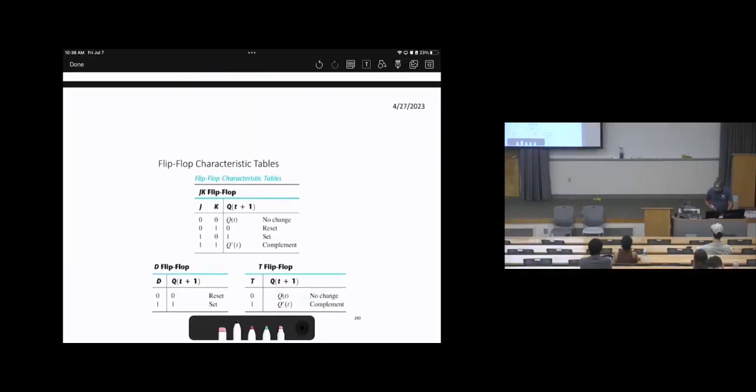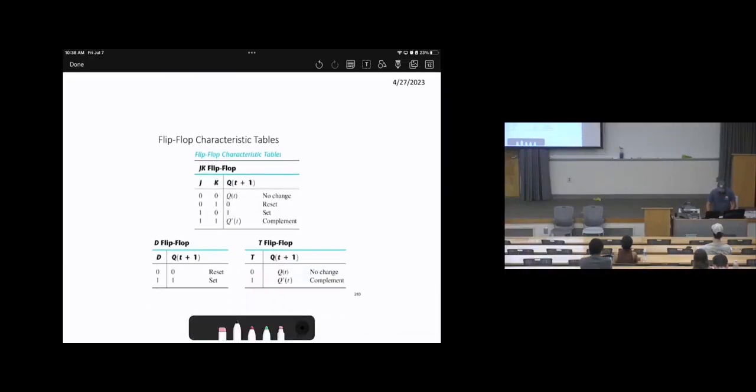In summary, we have three main flip-flops, which are the JK flip-flop, D flip-flop, and T flip-flop. However, the SR flip-flop is not used in real life, because the JK flip-flop can do the job of SR, right? And the forbidden state is something undesired. Therefore, the SR flip-flop is not used in real life. Maybe just a concept. It's very seldom to see an SR flip-flop. Even in some textbooks, you will not see SR flip-flop at all. It's not mentioned in the concepts, because most likely it's already covered in JK flip-flop.